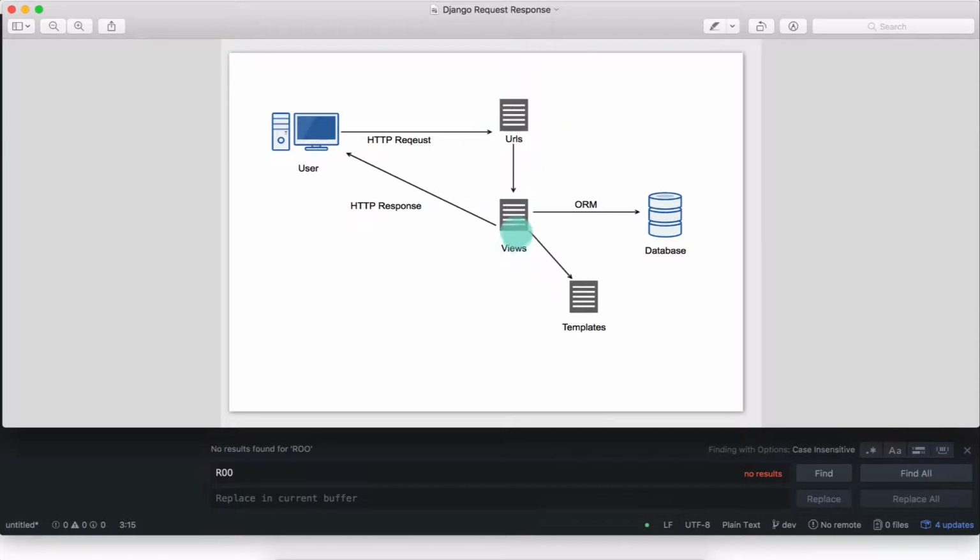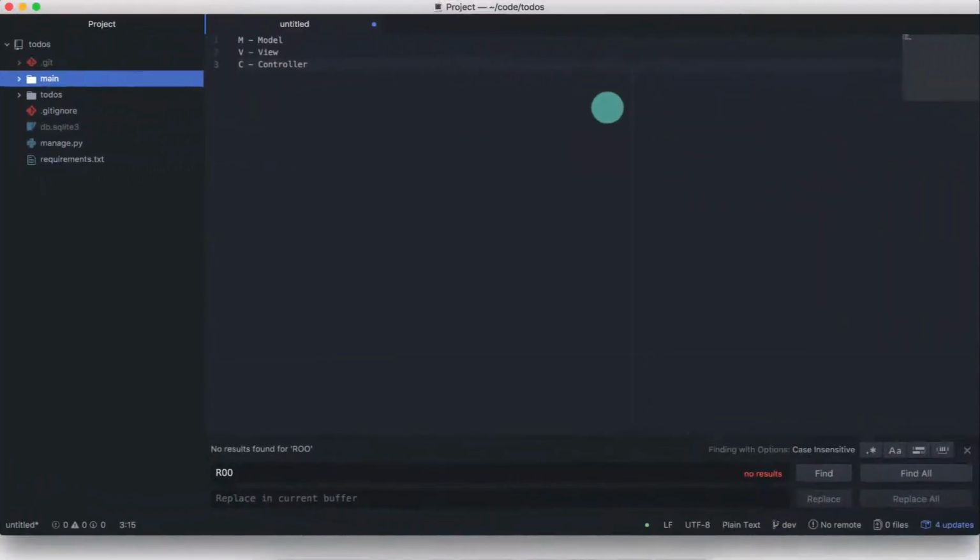So both the Django views and URLs will form the C part of the MVC pattern. As you may have noticed, the Django views are actually not the view part of the MVC framework. That's something you have to take note of. So the Django models are the model part, templates are the view part, and the URLs and views are the controller part of it.